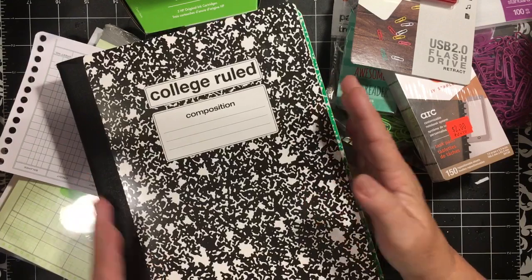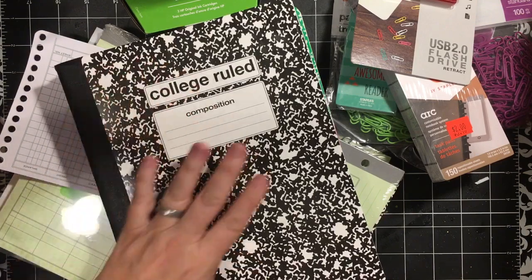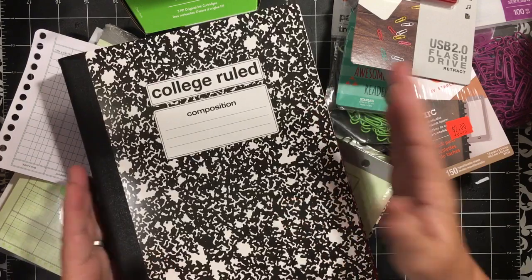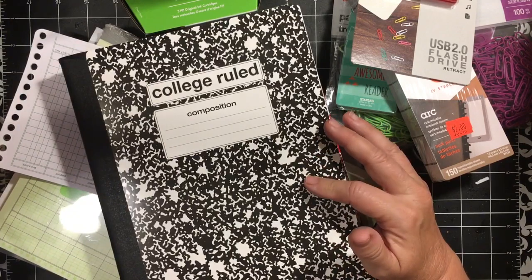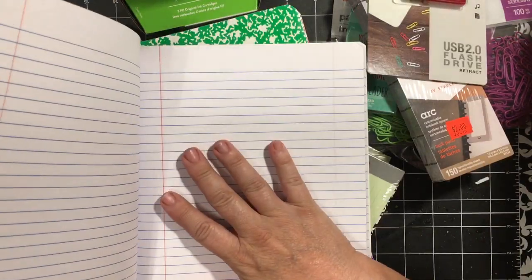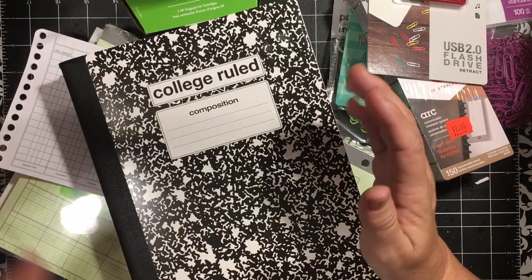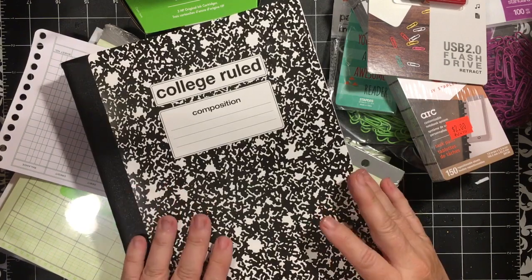This is something I've used for years. I have a way that I do my scheduling and everything. I used to use the big ones, but these will fit in a purse or a bag much easier than the big wire bound. If you'd like to see how I set up the inside, please put that in the comments below. I actually formatted it on the computer using 8 and a half by 11 paper and a ring binder, and I may do that for next year.